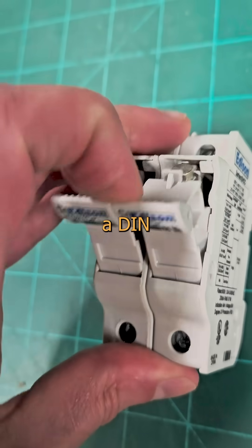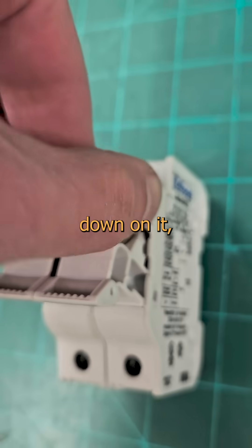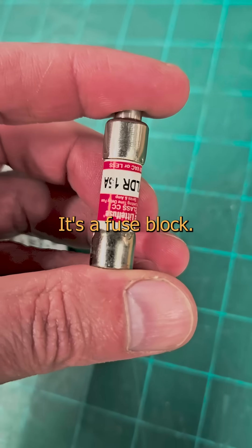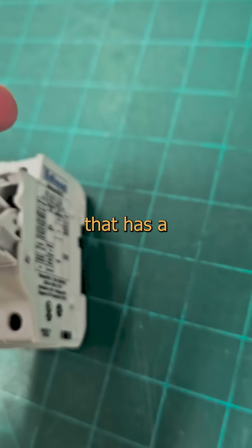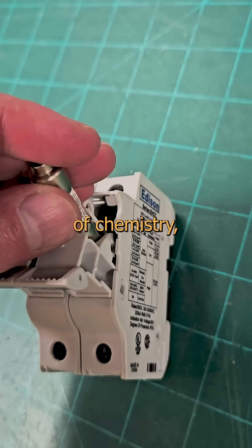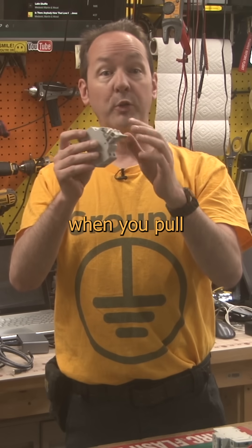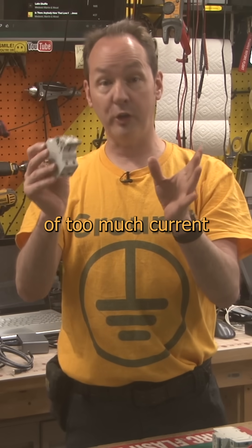This beige box that sits on a din rail and opens a circuit when you pull down on it is not a fucking circuit breaker. It's a fuse block. Inside this is a little cartridge. It has a special wire within — made from a bit of chemistry more valuable than the 11 secret herbs and spices — and it melts in a special way when you pull just the right amount of too much current through it.